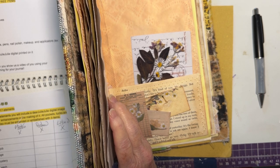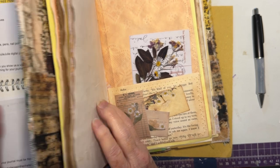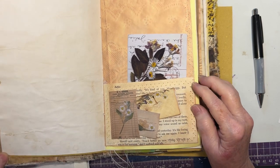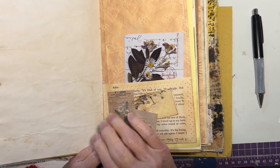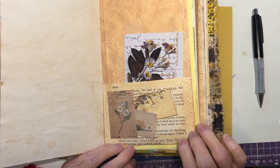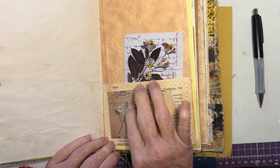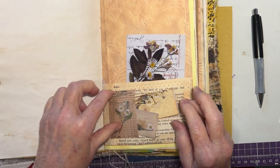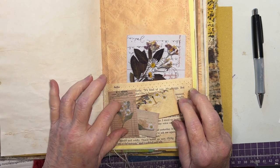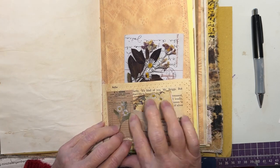Let's see, there's a book page, yellowed edge book page pocket with tag. Well, I made the pocket, and it's kind of a yellowed page, but I turned around and sewed the pocket. So that's one element, you have to have three elements to decorate your pocket. I put a little pocket, and used a digital. So that's two.